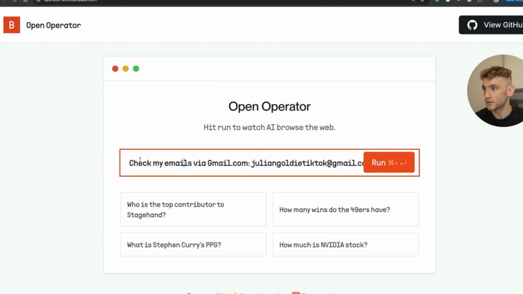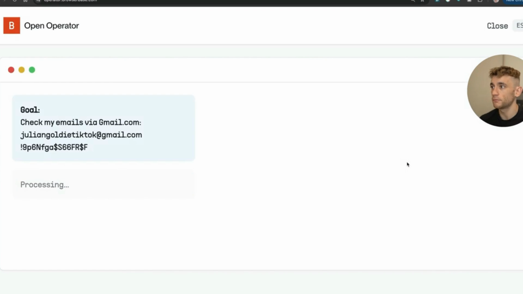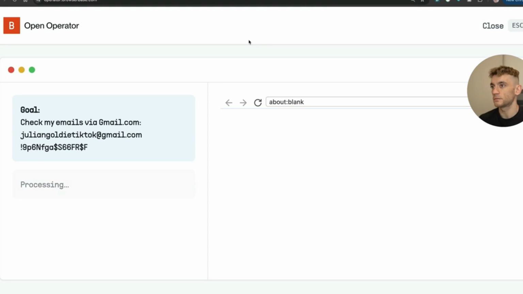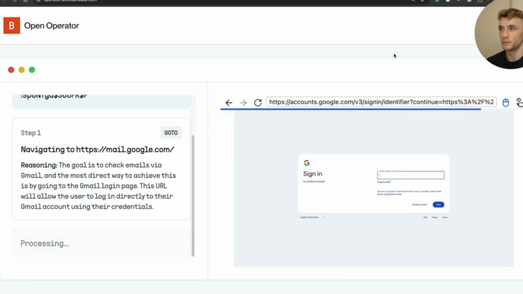Let's test whether we can actually log into Gmail. So here I've plugged in my login details. We're going to hit run. Obviously, I'm going to change my password afterwards. But let's see if it can actually just go to Gmail and log in with my passwords. Maybe it can send emails and stuff. Let's see. So it's now going to Gmail. And bear in mind, OpenAI cannot do this, right? I'll show you a comparison in a second.